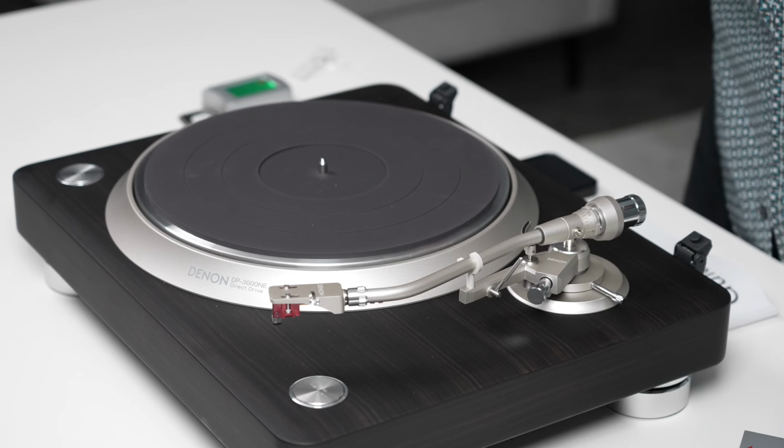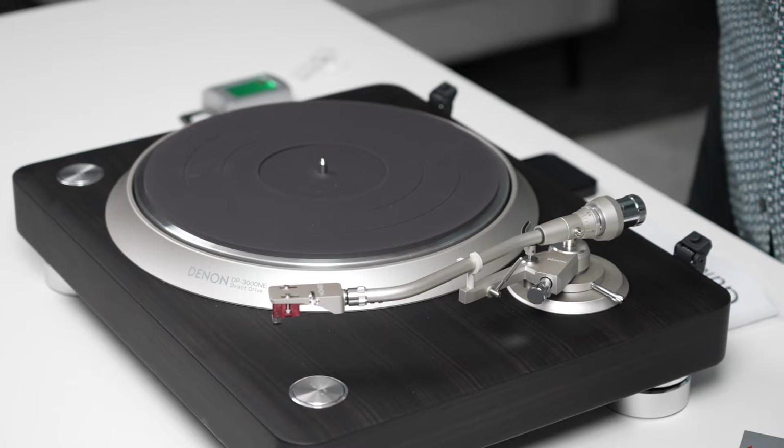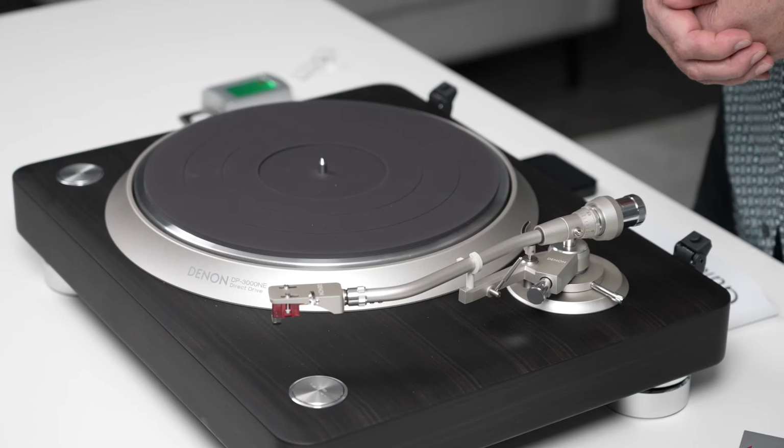So tracking force first. You always want to make sure you don't push too much pressure on that cantilever, otherwise you can damage your cartridge. Once that's done, anti-skate weight second.